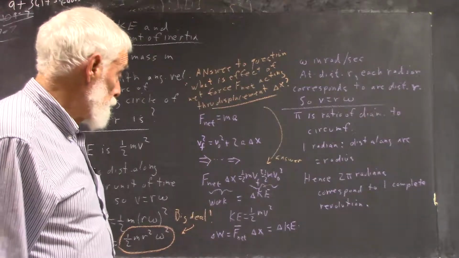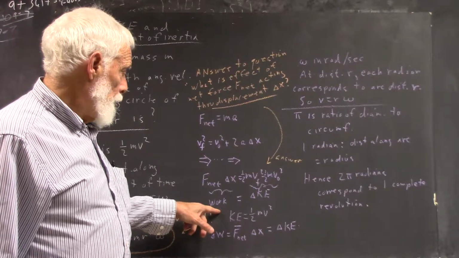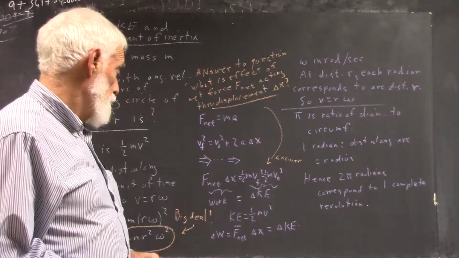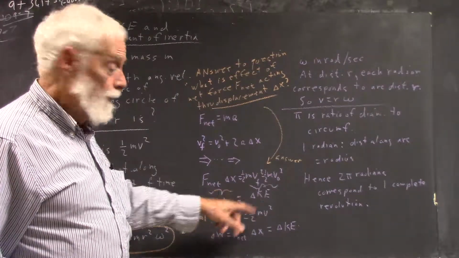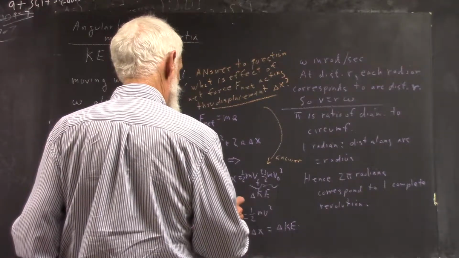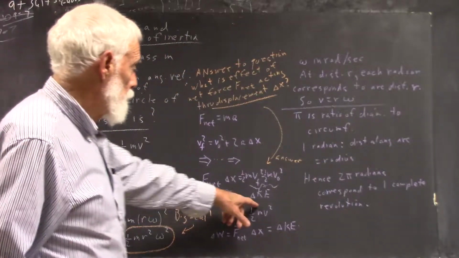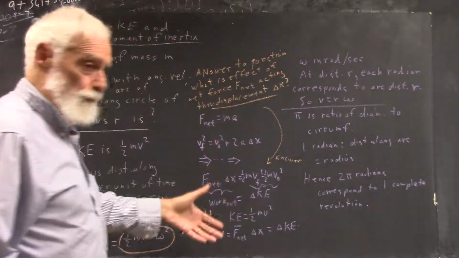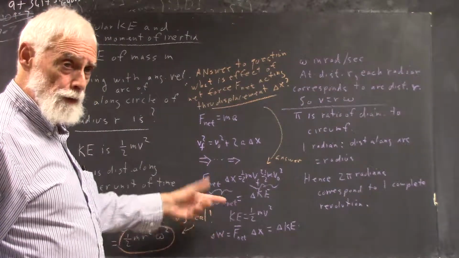Now, another way of reading this is we conceptualize F net delta x as the amount of work we do. And if kinetic energy is 1/2 mv squared, this is a change in kinetic energy. So now we have the work kinetic energy theorem: work equals change in kinetic energy. Now this is work by the net force, so maybe I should put a net on this. The work by the net force is equal to the change in kinetic energy. It's that simple. Very important idea that we went over 2-3 weeks ago. We derived this and we stated this.